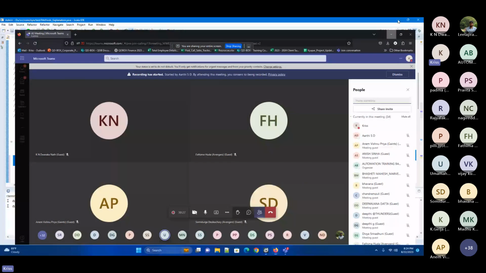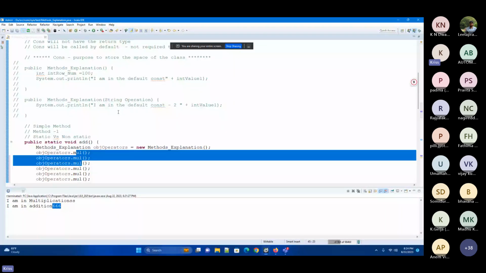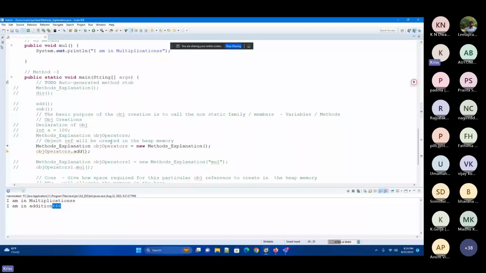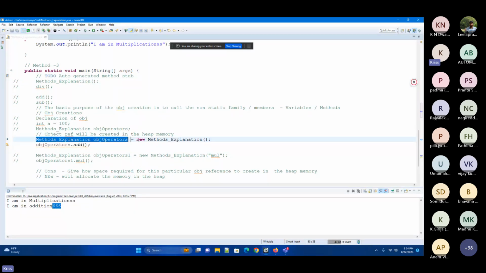The basic purpose of the constructor is to create the object, not to do the reference of the objects. See now, you see this particular statement. Don't get confused on this statement. Now, this is the object reference, this is the class name, and this is the constructor. Constructor is helping to create an object. But calling the references and these things are not responsibilities of the constructor. See, what is the basic purpose of a constructor? It was just trying to say that, boss, I require this much space. So that is the only information which it can give from the constructor.